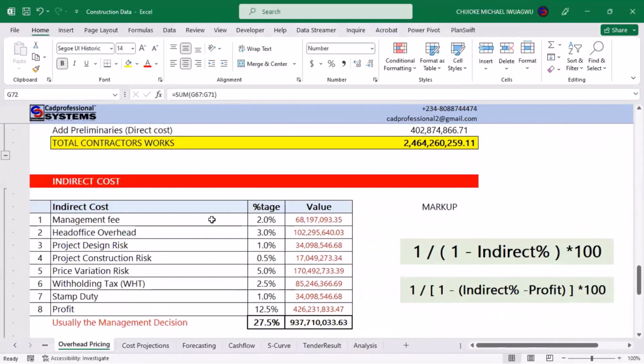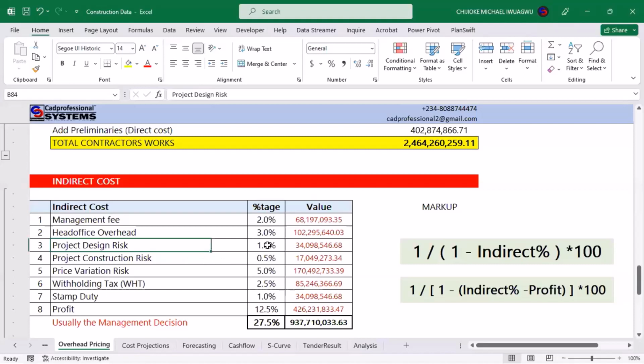There are other things that you call indirect costs that you have to suffer in the process of doing the job. And one of such, which we had a conversation about yesterday, is withholding tax. And again, stamp duty. And previously, we also mentioned that there is need for you to consider variation risk, construction risk, design risk, especially when you're working on a typical traditional procurement method, whereby the designer is different, mostly engaged by the client, and the contractor is on his own side, only for the purpose of coming to do construction. So you have to always allow for something called design risk, which will take care of whatever possible design errors or costs that you can incur based on omissions that were existing or unavailable information that were existing on your design as at the time you were tendering for the job.